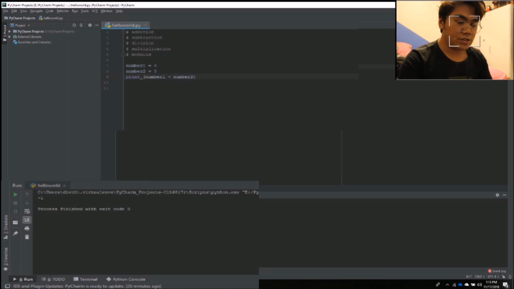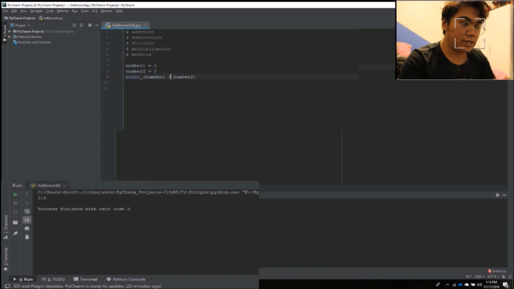If you wanted to use the division, which is the divided by sign, it's 4 divided by 5, so this will automatically convert your integer data into a float.